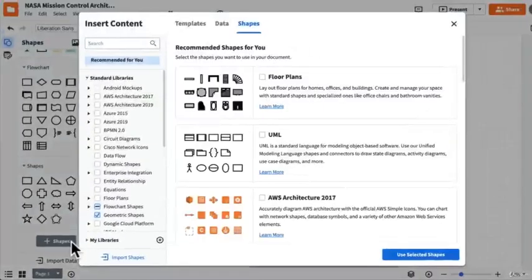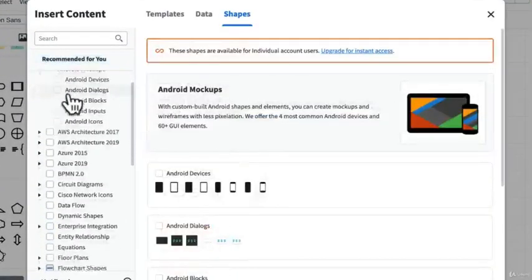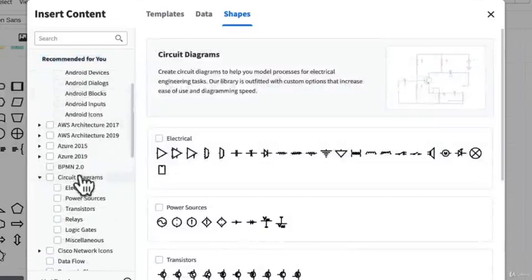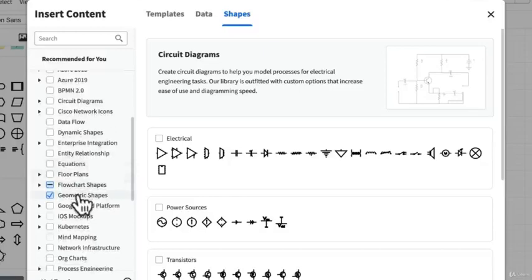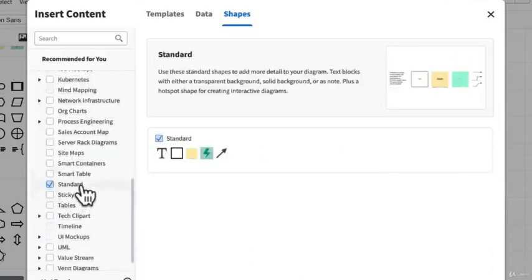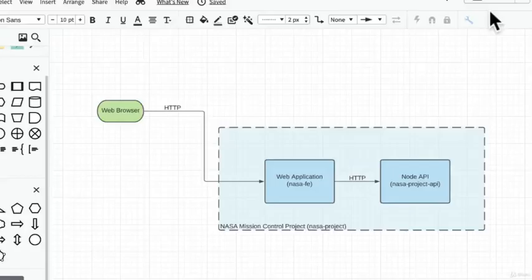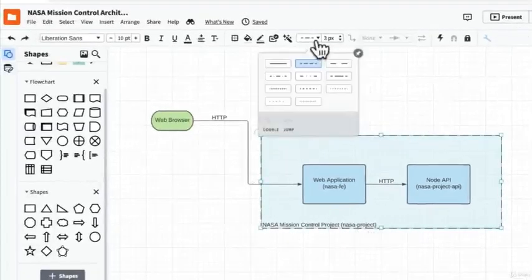There's plenty that Lucidchart makes available to us, from Android mockups to even circuit diagrams. The ones that I'm using are geometric shapes and the standard shapes for Lucidchart. You can be as fancy here as you like. For example, I'm not quite satisfied with my dashes here. They're a little bit too distracting.